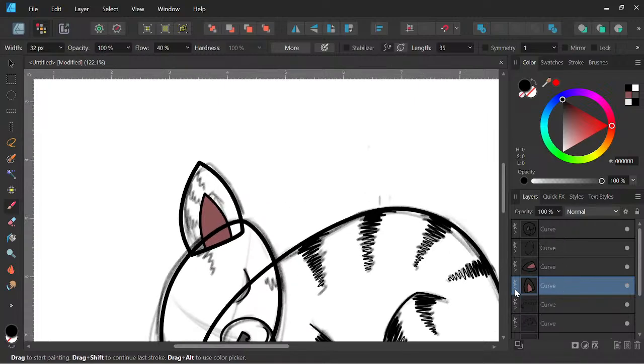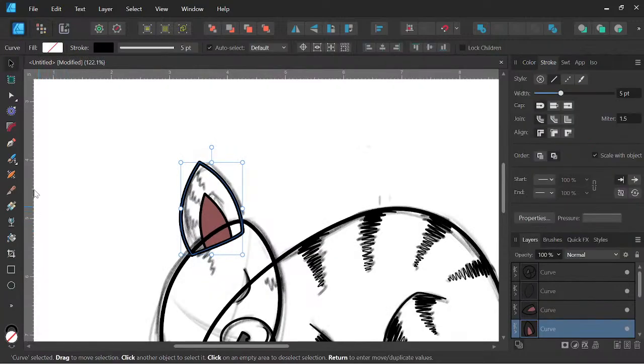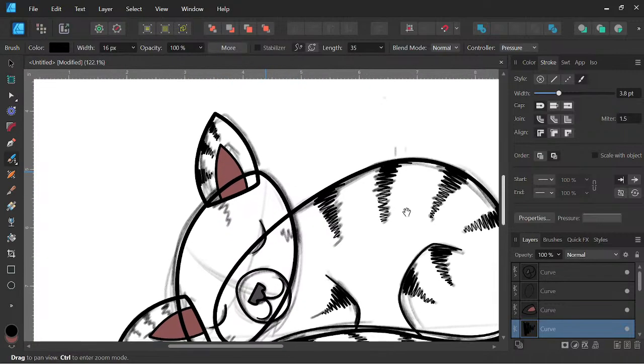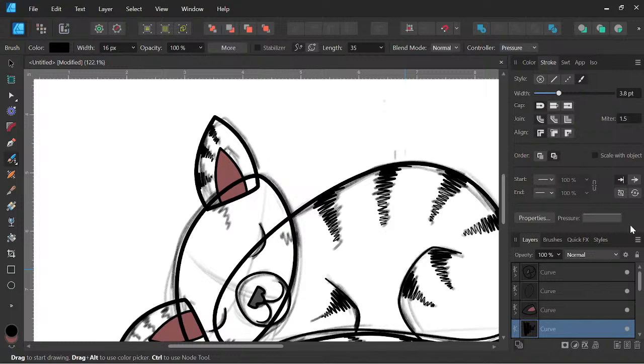So in this one ear here, we'll hop back over to designer. We've got our brush tool here. We're still on pressure. So I'm going to add the ear details. And then what I'm going to do, pull these into the ear shape.